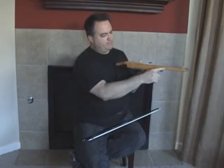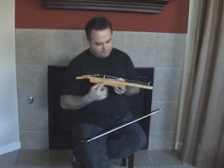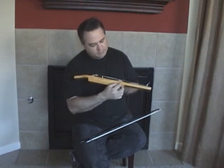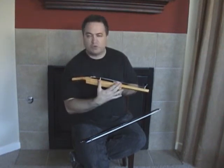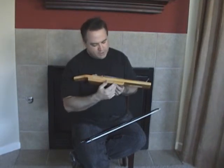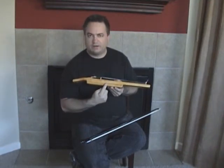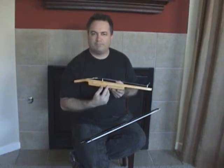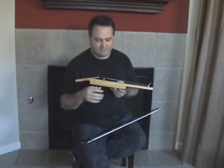The basic structure of it is you have a board along here. The way I built it, a section from here to here on the top board has been hollowed out. So you basically have a hollow cavity on the first board. And then the second board here I did as well — like a hollow cavity, almost like a box that has been made by hollowing out a piece of wood.